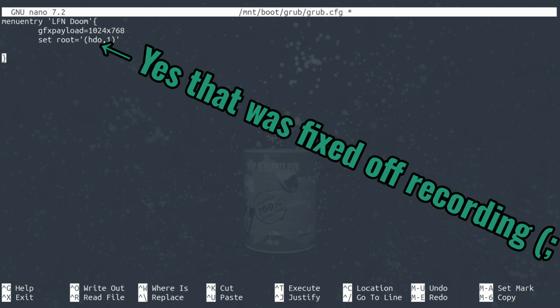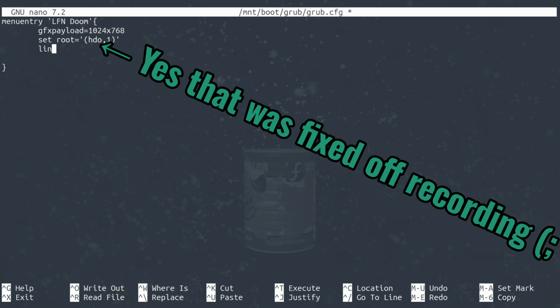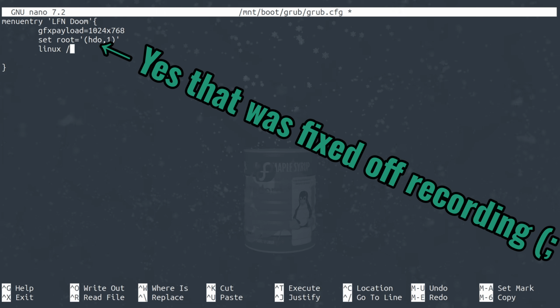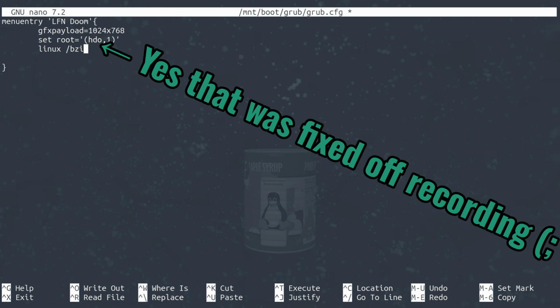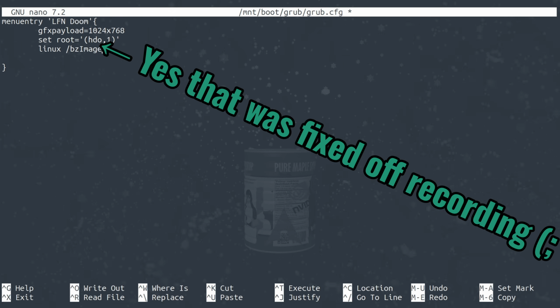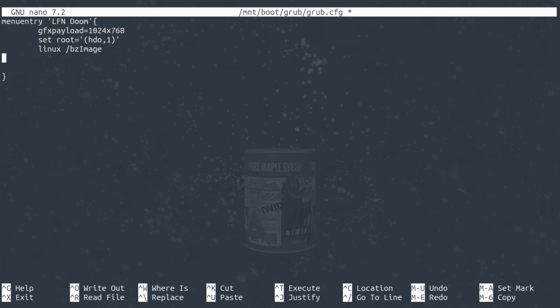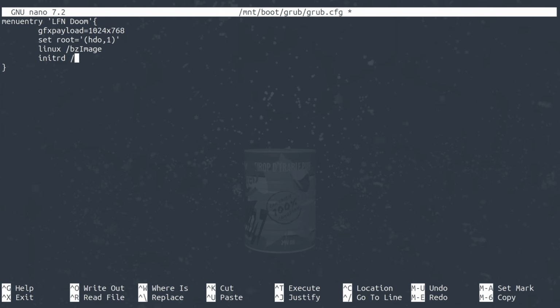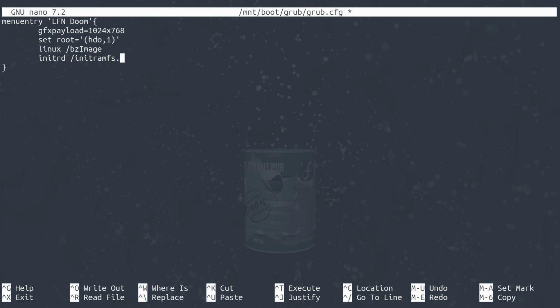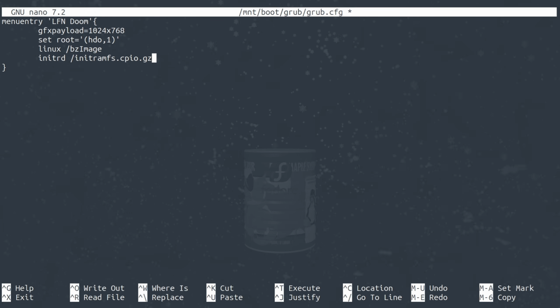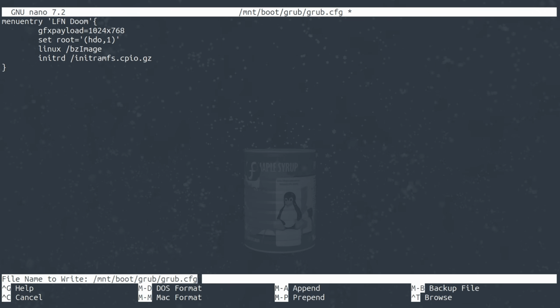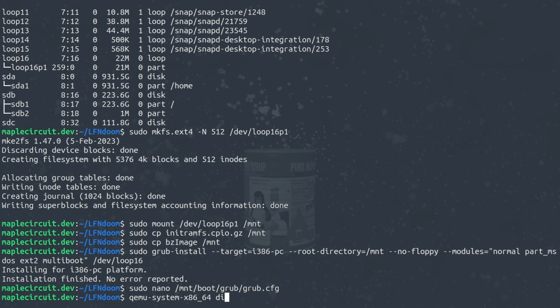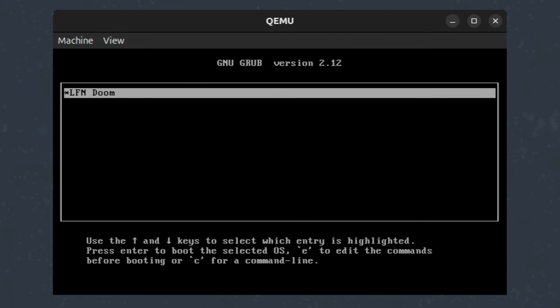Because if we don't call gfxpayload, it doesn't have a screen size, it only has a terminal, and it won't be able to call upon that frame buffer because there's no graphic framework that has been started, right? There's no DRM. So to be able to enable DRM and all the backend, we need that gfxpayload command. And now we should be able to save that and actually boot our system and play Doom. Yes, folks, we're able to play Doom with that simple of a setup.